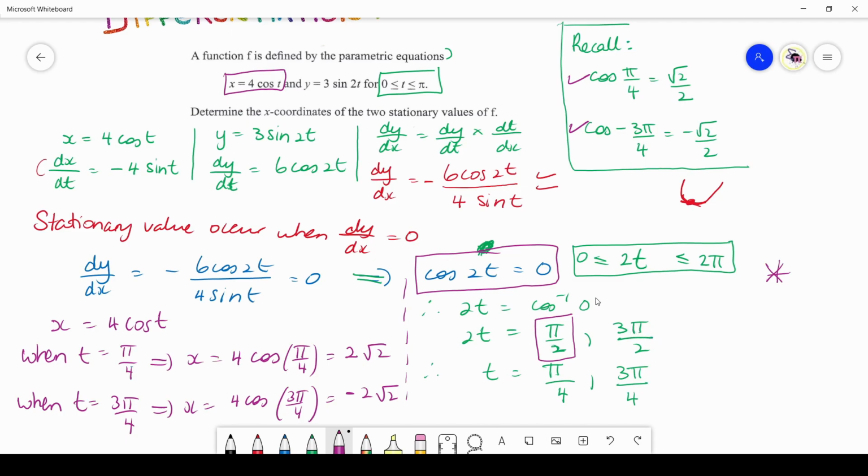So for example, just a point to note, if you had gotten cos of 3t being equal to 0, that means 3 revolutions. It means you would have had to add 2 pi again. That's 5 pi on 2, just so you know how it works. So be very observant of that angle. If it's double, triple, etc., you have to keep adding rotational values to solve for all possibilities, okay? And that's the solution for this question.